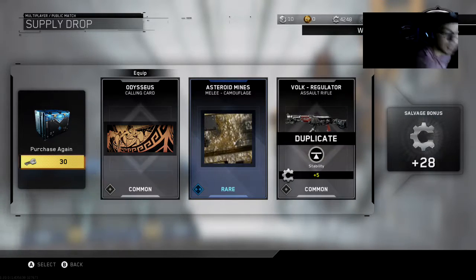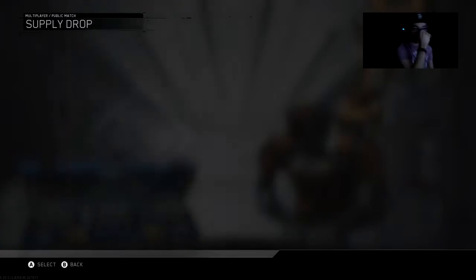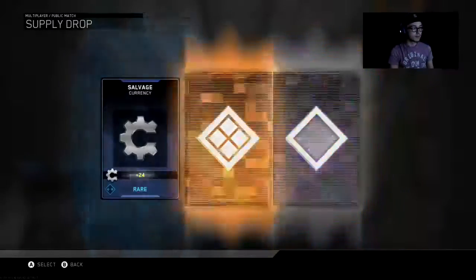Right. Today I'm drinking a bit of Monster Ultra. Very nice. So I'm going to get some good luck from this. Come on, Monster, give me some good luck. I can't even press it with it. Come on. Press. There we go. Right, see what we can get.